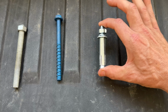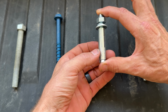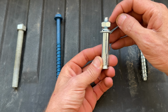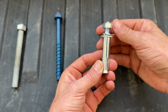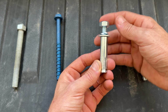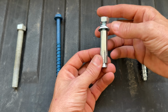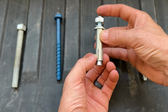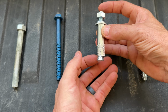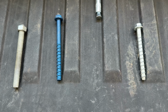Now, wedge anchors, I would say, would have the most likelihood of failure. You drill out, this collar goes down, you tap it in. Sometimes you gum up those threads if they go all the way to the end. So it is best to have the nut a little bit proud there if you're going to hammer that into the hole to protect your threads. And then once you start and tighten it down, that wedge is going to push out on this actual insert, and then that's what secures it in the hole. These are prone to failure, especially for DIYers.